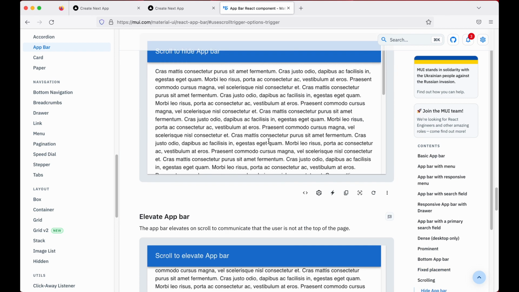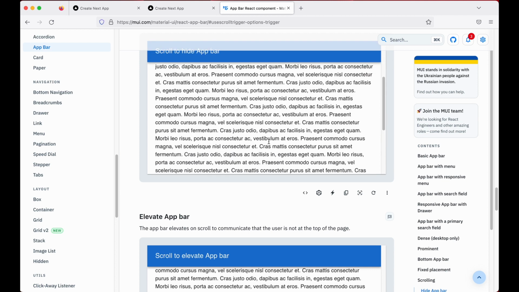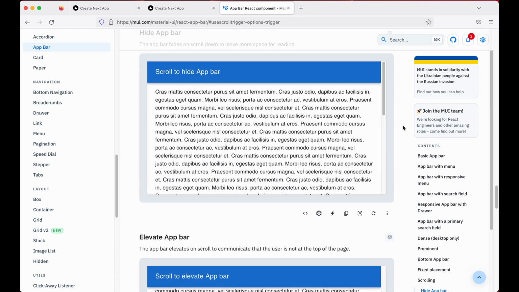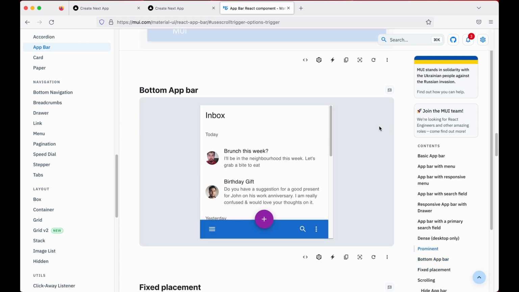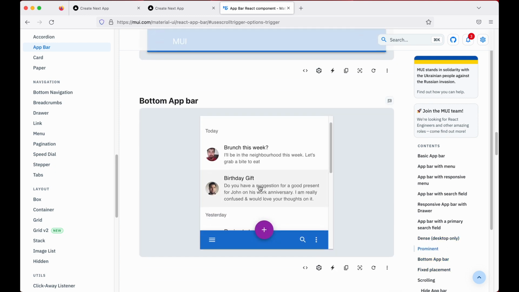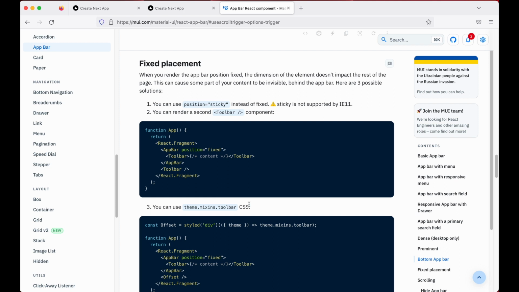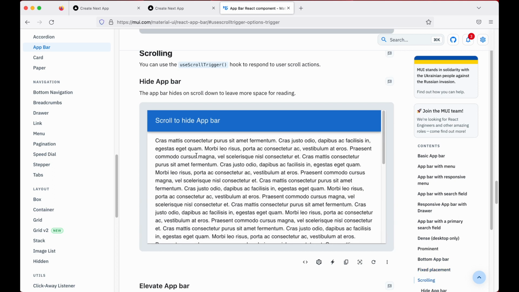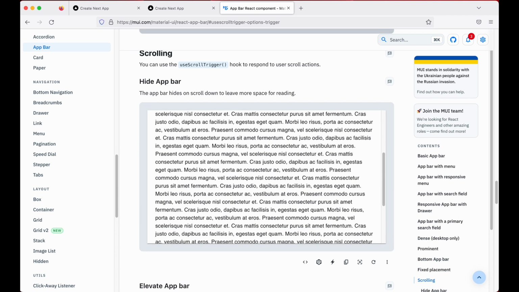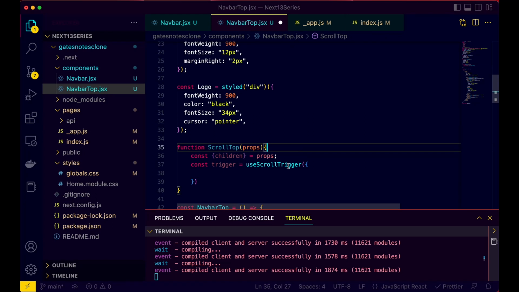That is the scroll, and as you see, it hides as it comes down, and there are many other examples which you could use for your projects. But for now, I'll show you everything. If you had any problem, you can just come up here and you may find a solution. So let's go back to our code, and here we'll be using those properties.